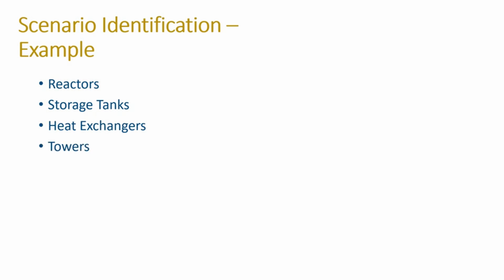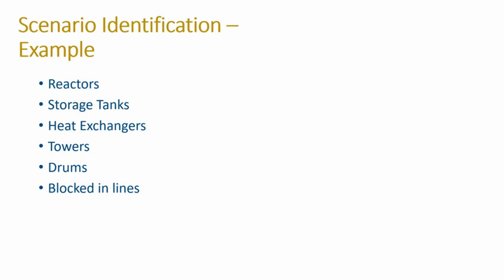The first step in the general process for relief system design is to identify the worst credible scenario for a particular operation. So before you can identify the worst credible scenario, you need to ask the question, what equipment in the process needs to be protected by a relief device? So you're looking for equipment that can credibly experience an overpressure or vacuum pressure scenario. And so that equipment would include usually reactors, storage tanks, heat exchangers, towers, drums, blocked-in lines.